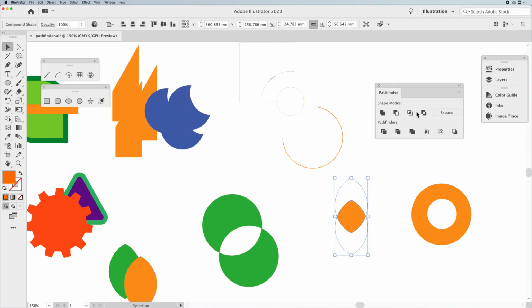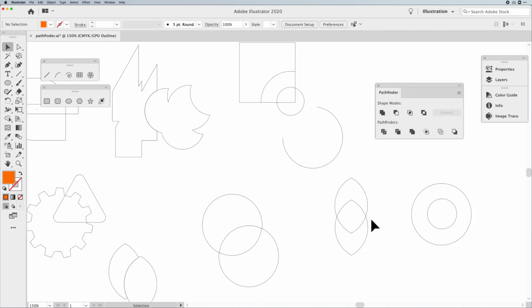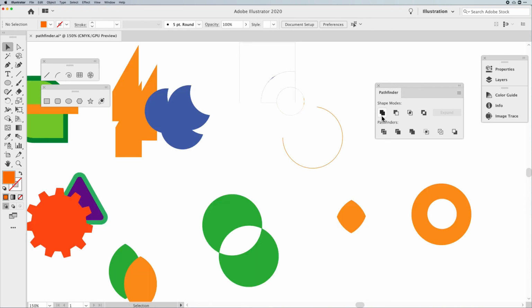So this could be quite helpful when you're creating shapes with overlaps, and you may not be absolutely sure that the shape you've created is what you want. So instead of just clicking on these, hold down your Option or Alt and click on them. The result in the end will look exactly the same. However, you will have the ability to then edit those shapes by double-clicking and isolating them and changing the resulting compound path.